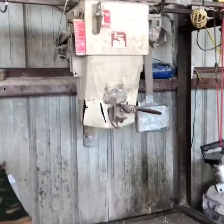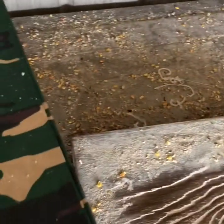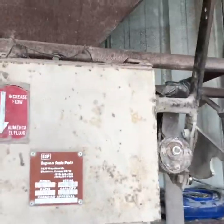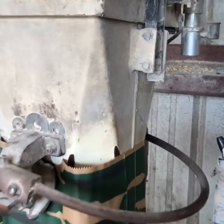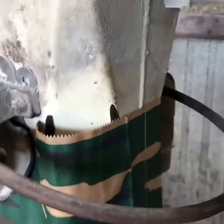It's kind of hard one-handed, but reach down here and you get a bag, open it up. I'm gonna have to use two hands. And it fits on there like that. Reach up here and you pull this trigger. Let go of it. It puts 50 pounds in there. Then this right here, pick it up and it drops the bag down.